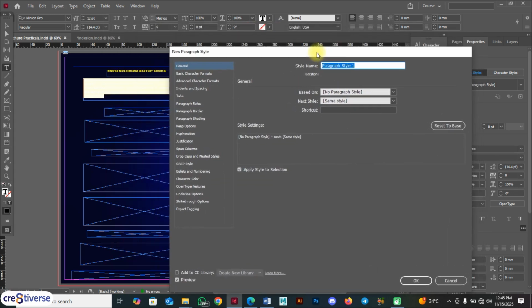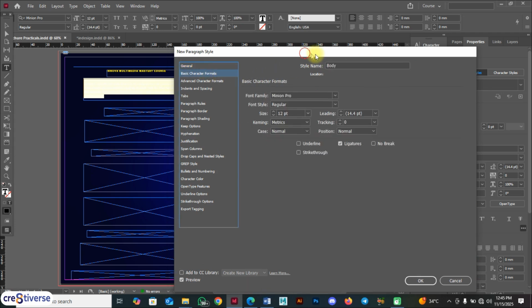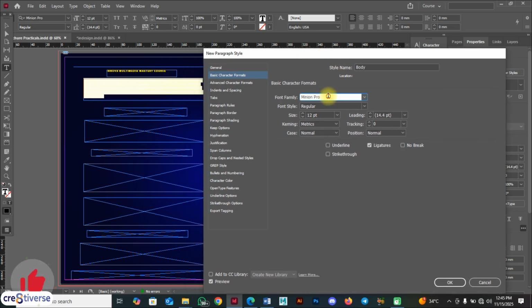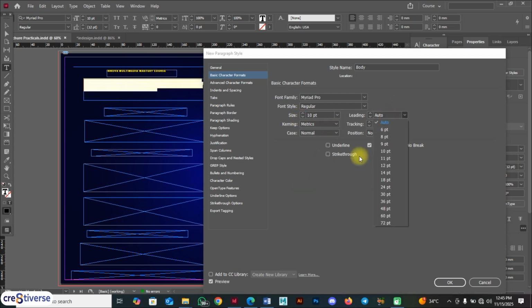Then I'm going to call this body. Come to my basic character format. I'm still using my WinRAR Pro, I will use 10. Okay, leading, I'll leave it at that.